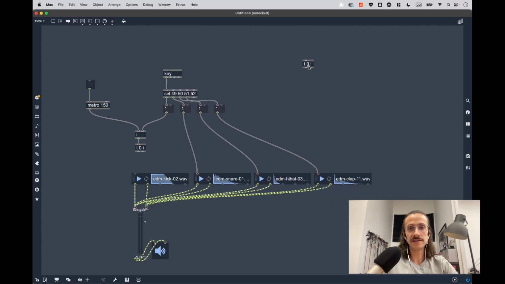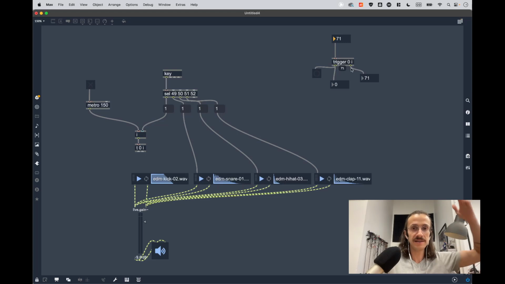So what this is, is trigger 0 i. T is short for trigger in the same way that r is short for receive and s is short for send. If I send a number into this trigger 0 i, you'll see that the number goes in, say 71, and trigger fans it to each of the outputs, potentially with some formatting.